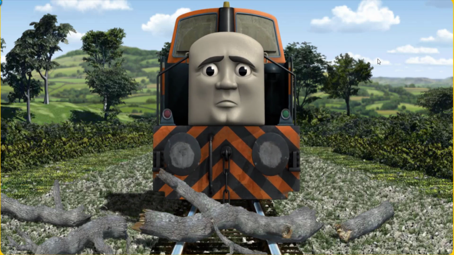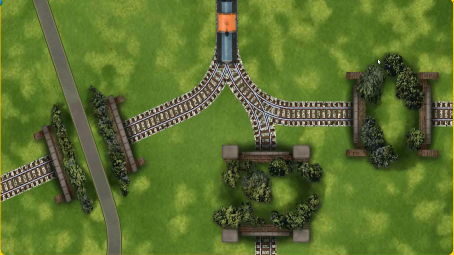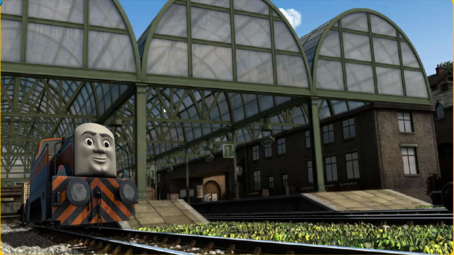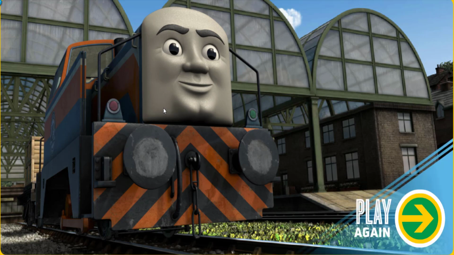Suddenly, Den had to stop. He would have to go another way. Find the track that goes under the road. Let's go! Den arrived proudly at Knapford Station. With your help, he was a really useful engine.